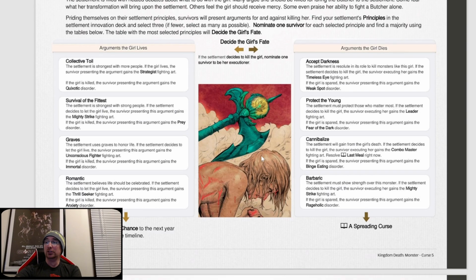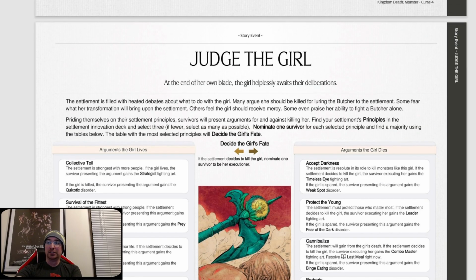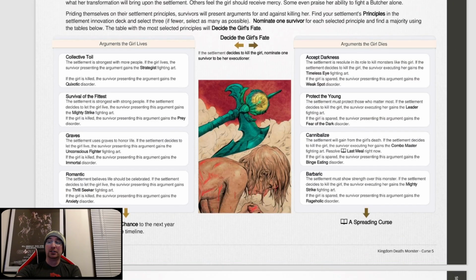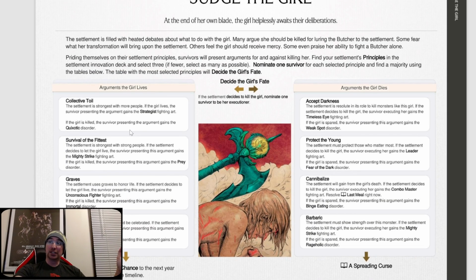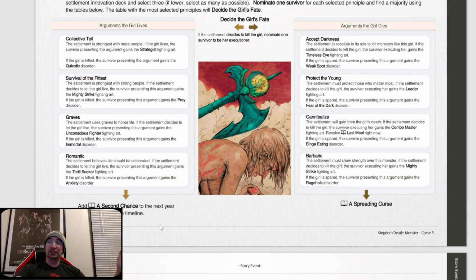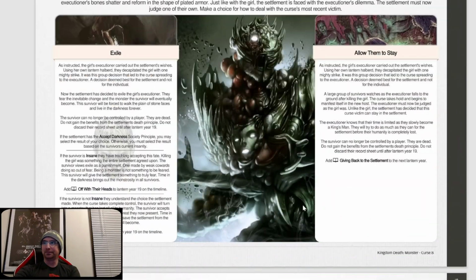Let's look at this, the judgment path. So a second chance, the story event here. This goes back to saving, because now you've decided to let her live. So this is your route back to the save path if you really wanted to. And then arguments that she dies, a spreading curse. This is down the judgment path where you've now judged her and you're still going to kill her. So we're going down spreading curse.